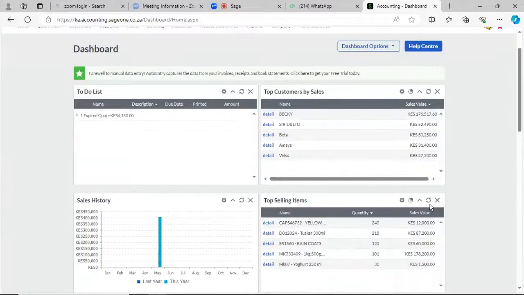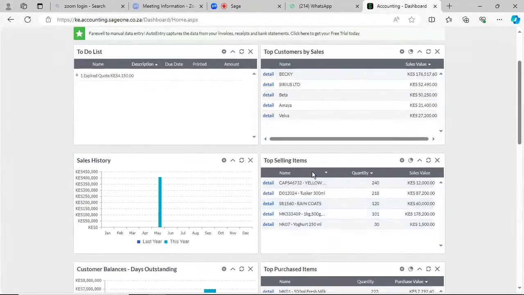You can see that my dashboard here has been adjusted. So you can see my top selling items. They are sorted by quantity, the top sales by quantity, not by the sales value. So here, my item that is selling more in store is this yellow. I think it must be the one that some lady taught us here. I don't know yellow what, but I remember it was something like Kitungu Saumu, I guess. So the yellow whatever, which we have sold 240.